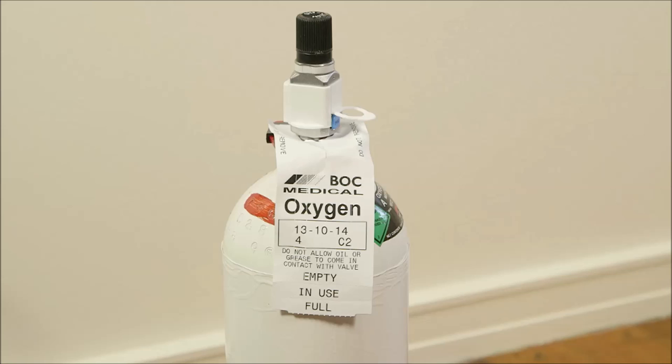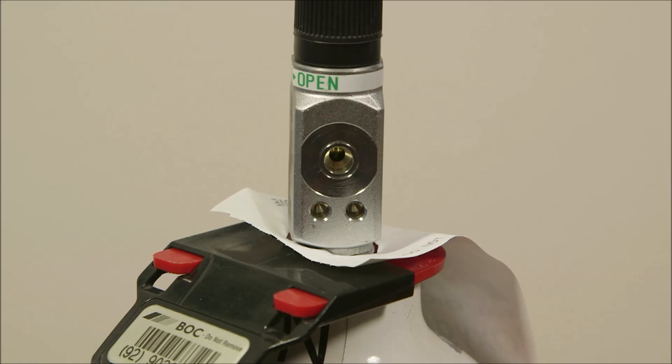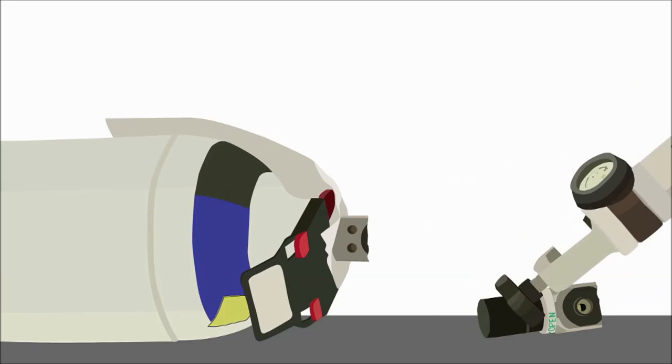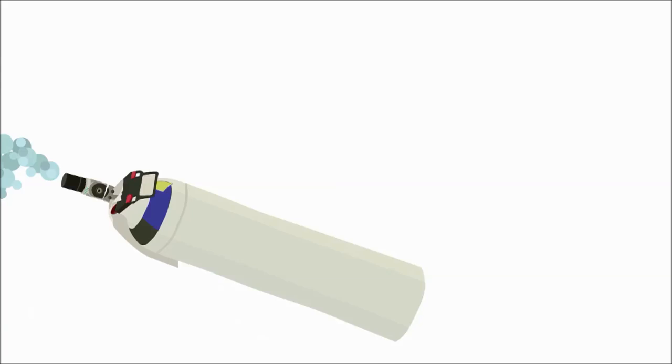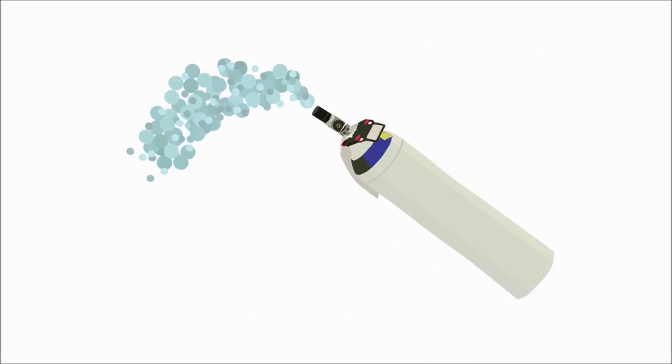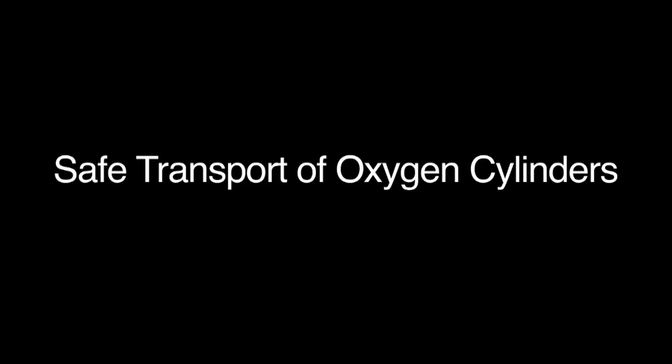Section 4 covers oxygen cylinders with a conserver. The cylinder itself is solid with the connection on top being the weak part. If knocked, the pressure of escaping oxygen will turn it into a lethal object — like a torpedo if the top is knocked off completely, or spinning dangerously on the ground if only partially broken. Everyone must get clear and let it spin until the gas is out. We therefore need to be very careful in how we transport and store oxygen cylinders. They need to be transported upright and secure, and stored upright and secured in the home so they cannot fall over.